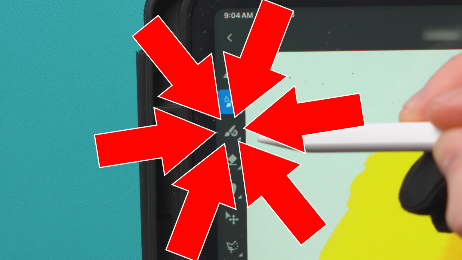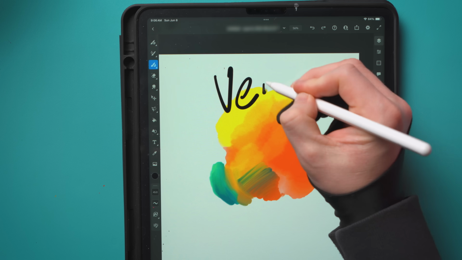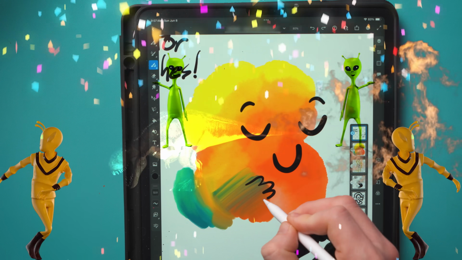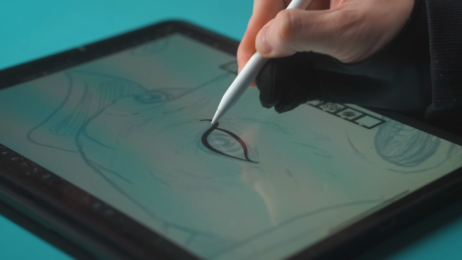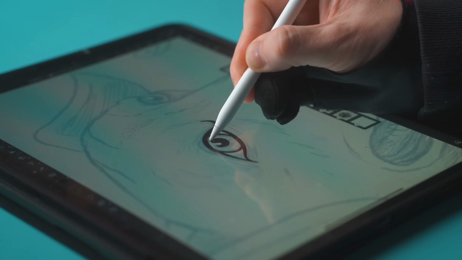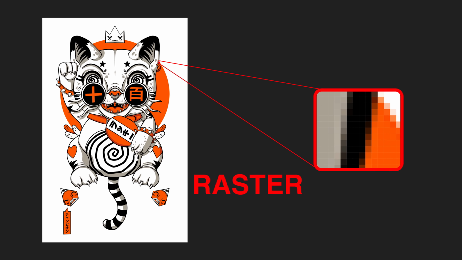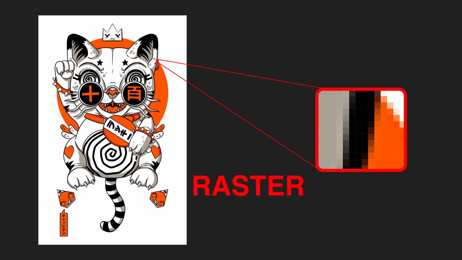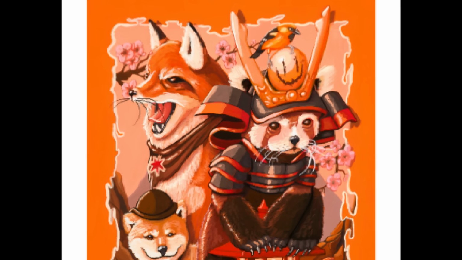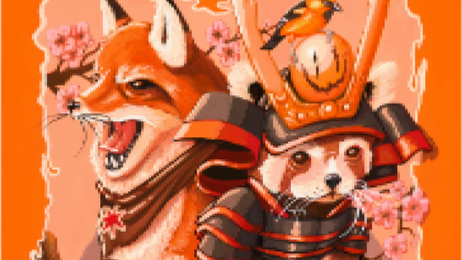This little guy right here is my top reason I'm obsessed with Fresco. That's right, vector brushes. Let's go, baby. We got vector brushes. For those who aren't in the know, vector graphics are different from pixel graphics, aka raster graphics. Pixel graphics use fixed pixels to make your art. When you make raster graphics larger, those fixed pixels just keep getting larger and your art loses quality and looks more pixelated the larger you go.